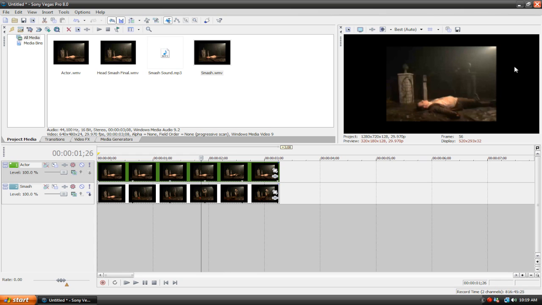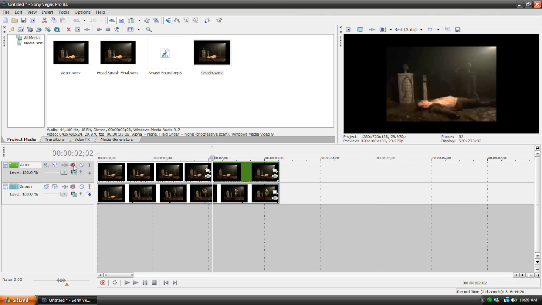Really simple. What we're going to do is split the clip where he jumps. So we'll click here on our actor clip, and just with our left and right arrow keys we're going to scroll through the frames until he jumps. So about frame 63 is where he jumps, and frame 62 is the final frame in which he's still on the ground. So I'm going to split it at frame 62 by using the S key, and now it's its own clip. And we're going to do the same thing for the smash clip below.